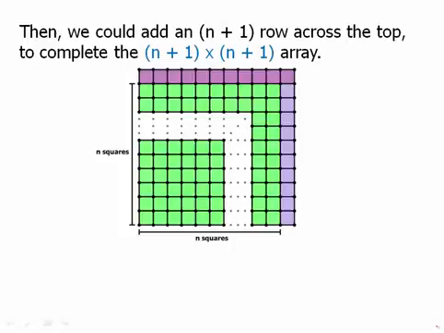So what we've done is we had n by n, we had n squared, we added n in that column, and then we added n plus 1 at the top, and that brought us to an n plus 1 times n plus 1 square. So in other words, n squared plus n plus 1 equals n plus 1 squared. That is an incredibly powerful pattern. So we've already talked about how it's easy to find the squares of multiples of 10, and there's a good trick also for finding squares of numbers that end in 5, and this allows us very easily to find other numbers that are adjacent to those numbers.